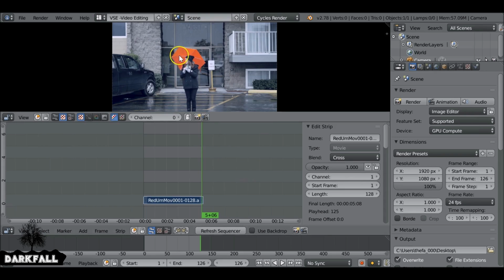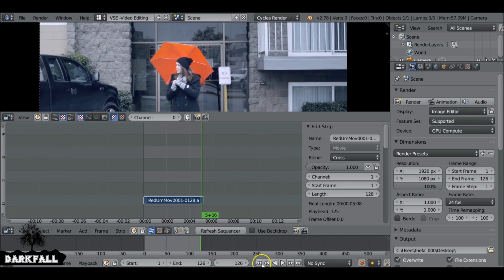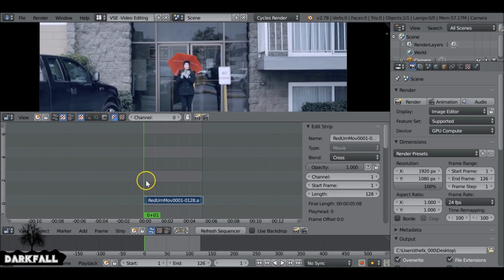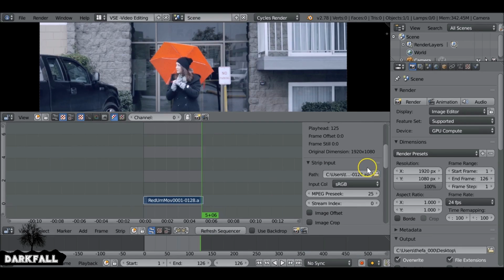Okay, so now we've set the end frame. If we look at this colour here of the umbrella, this is at the end frame. If we jump to the first frame, we can see it's a completely different colour, so that might give you some trouble when you're doing this effect, so keep that in mind as you're doing it, depending on what movie clip you're working with. Okay, so jump to the end frame and we'll work with this one.